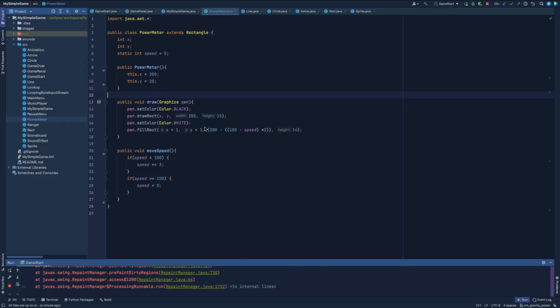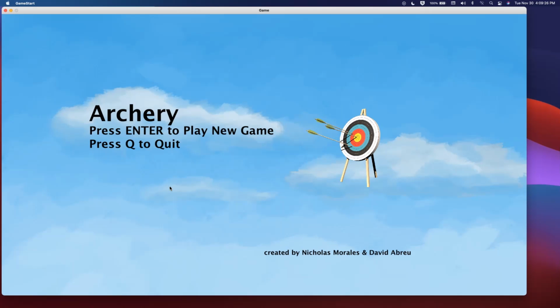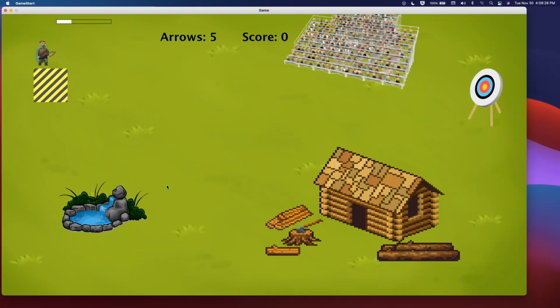So just to show what I'm referring to in the game, we go to the main screen and we press enter, and we see this white bar that's constantly moving from left to right on the screen, starting from 0 and filling the bar each time. And once it fills, it immediately resets back to 0. This is in a constant loop.